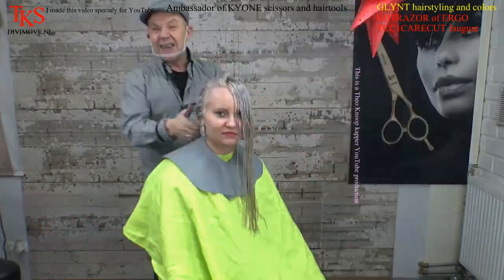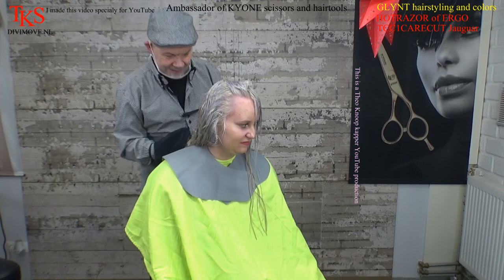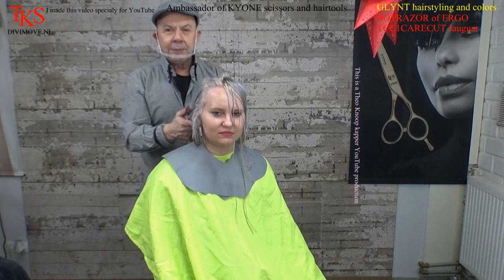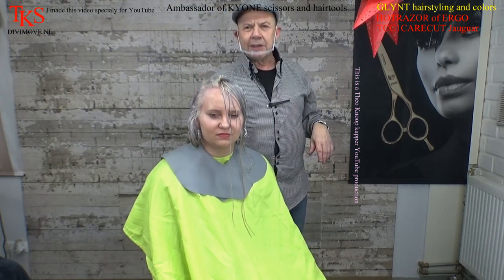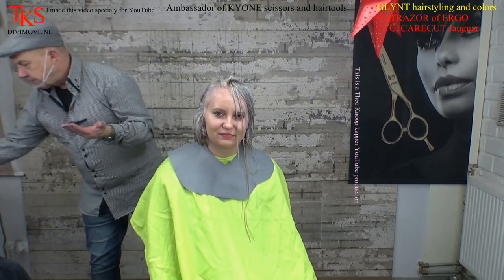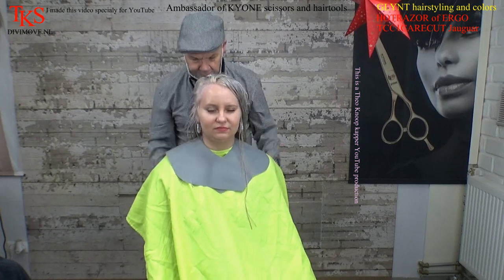So I'm not going to dry it halfway — the hair is still really wet, so take out some water first. Now I'm going to blow dry this hair straight so I can see the differences in length and get control of it. I will do this with a product of Lanza — it's a straight, smooth product. Apply it on the hairs and it gets activated by the heat of the blow dryer. And it smells really delicious.